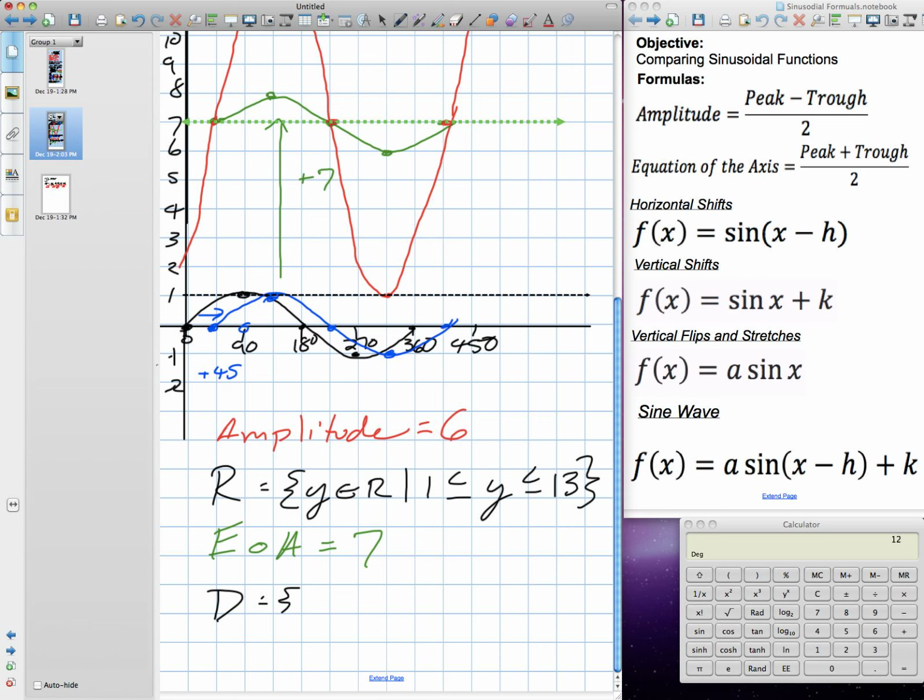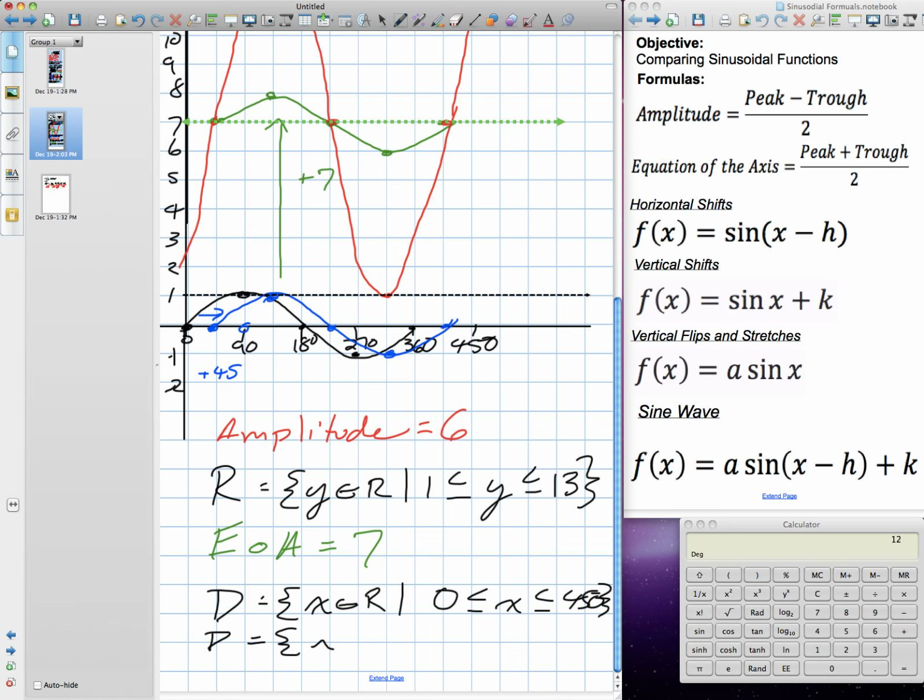So, what if we were trying to find the domain of this function? x is every real number. Now, there is a beginning point. It goes from 0. We definitely know that. Okay? But what we don't know is, it never told us when this ride ends. Maybe it's a ride that continues forever. Okay? We've only drawn it to 450, so we can say x is between 0 and 450, but in the question it never states that.